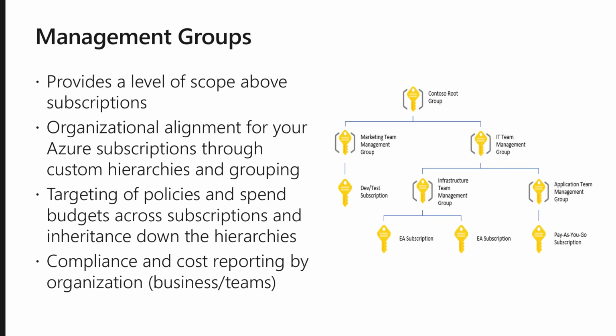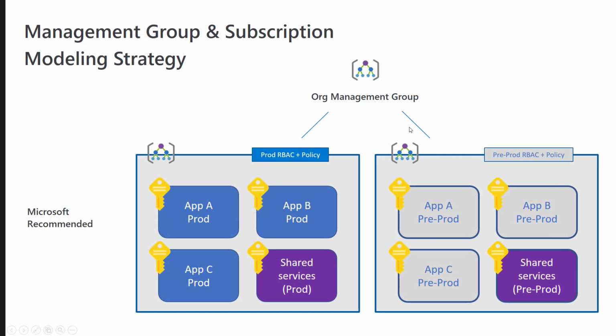To the point of what I was talking to you earlier, this is one of the best practices. You can see the production management group here with production role-based access control and policies applied here. And you have another one for pre-production, maybe another one for development and testing. And this is Microsoft's modeling strategy, the Microsoft recommended method for doing this.